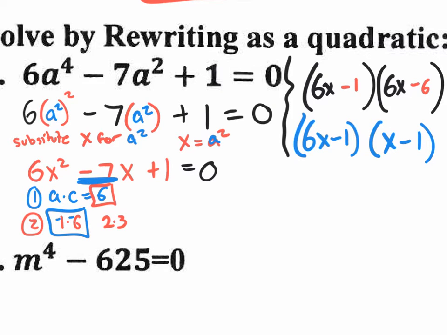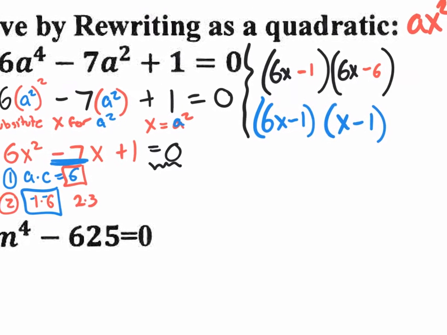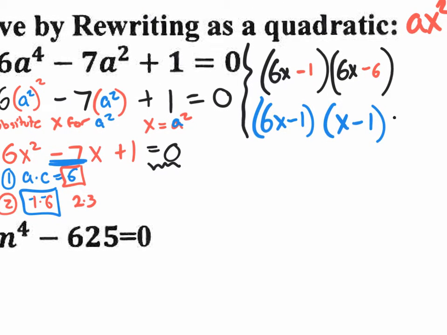Now it was originally equal to 0, which it's still equal to 0. So let's all put equal 0 right there, which means now we could split them and solve using the zero product property. So this is going to be 6x minus 1 equals 0, and x minus 1 equals 0. Again, remember the zero product property. If you have something times something and it equals 0, the first something could be 0 or the second something could be 0. Then you solve both of them.